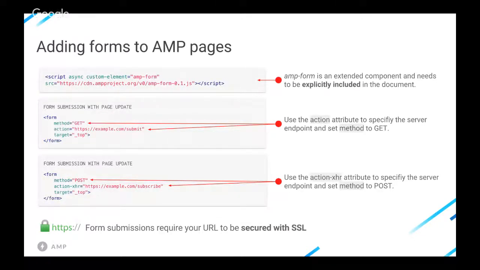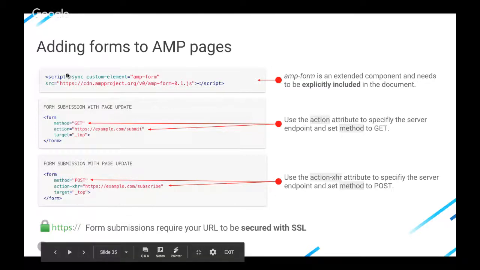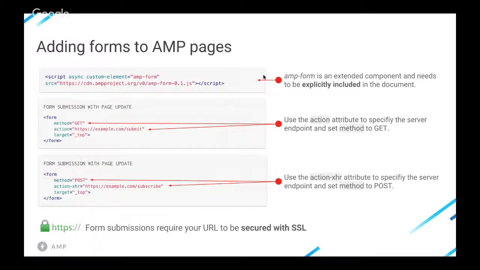And last but not least, one common question we especially get from lead generation sites is, can I actually use forms on an AMP page? And the good news is, yes, you can. Again, for AMP, forms is an extended component. So what that means is that you need to add another JavaScript file to your page. It would be the snippet here. You see it's loaded async again, so it's not blocking the rendering path, which is really important. So you need to explicitly include this.